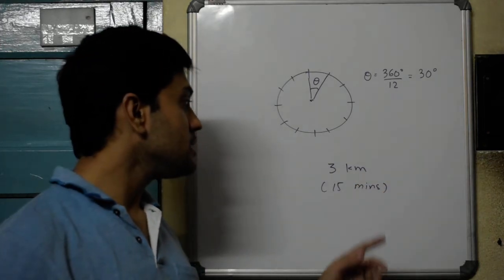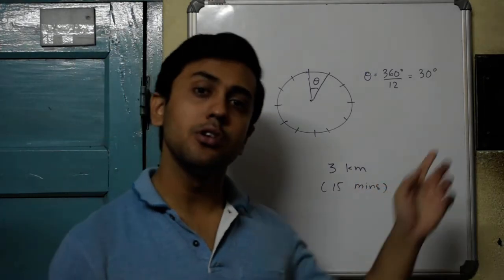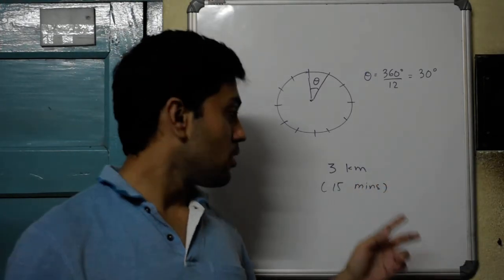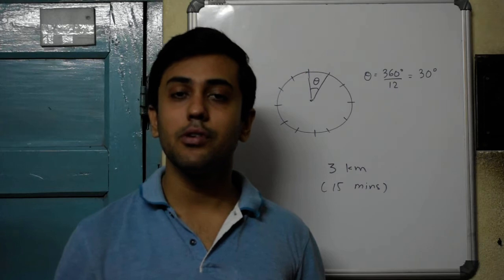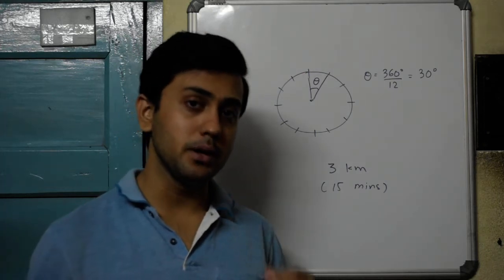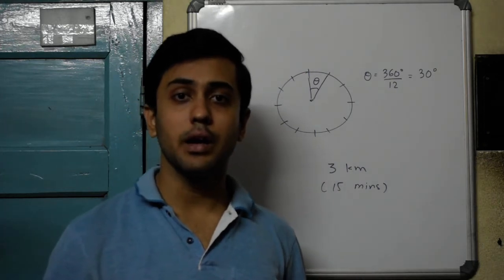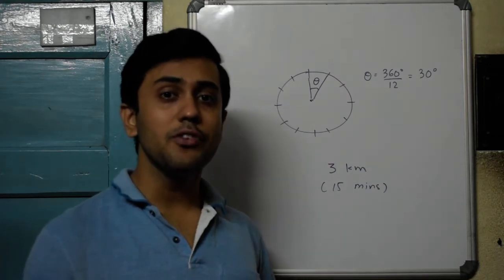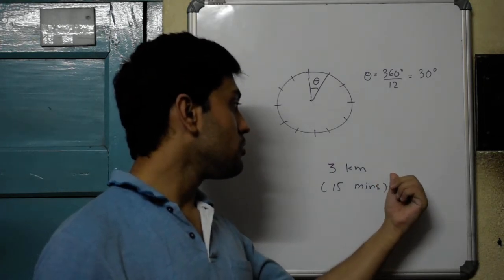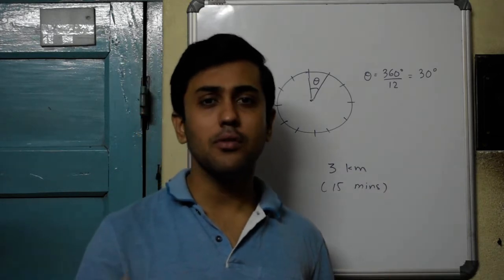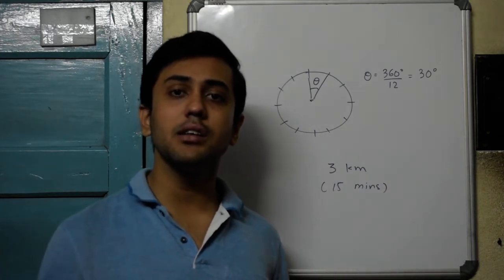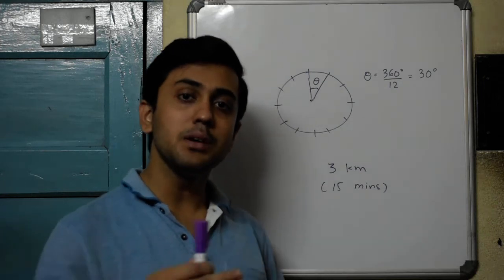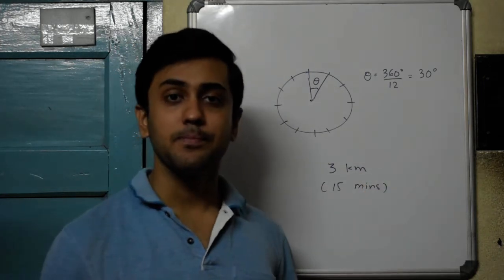So conveniently, instead of telling your guardian that I am 3 kilometers away from your home, what do you say? I am 15 minutes away from your home. Or within 15 minutes I will arrive. And it's not just the case for you, we all do this. We often interchange the units of distance and time so conveniently in our daily life. It's ingrained in our daily life. We often misinterpret distance for time.